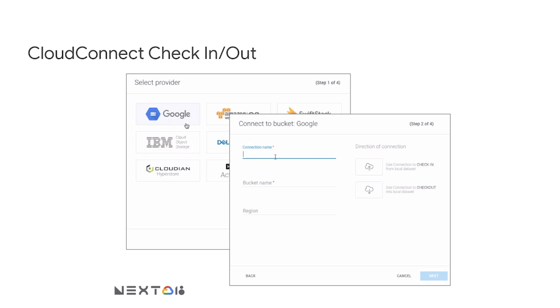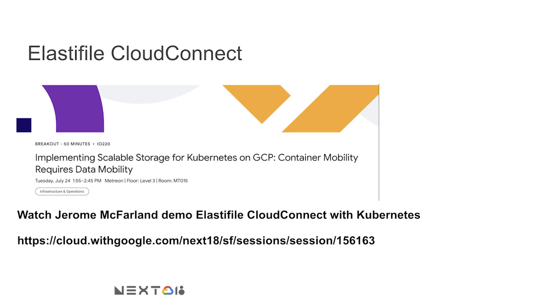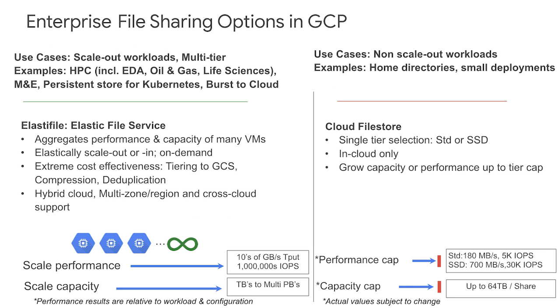So take a look at that. There's a quick sneak peek at the interface of different object providers that it supports. It's really designed to go from any source to any target and be a middleman in between them. Okay, so take a look. This session happened yesterday with Jerome. You can screen cap that link and go watch it. And there's a bunch of videos on YouTube as well. Okay, so let's move on. All right, so inside of Google Cloud, there's a couple of options for NFS.